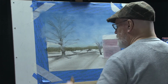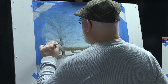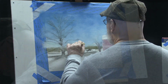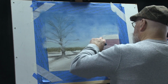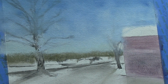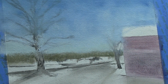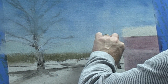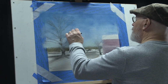Now, I don't care if I overlap into those trees I put on there, because that's going to be done over with an overpainting. There we go. Right there, right on top there. That's it. Okay. That's where the sun's going to be, right there. Yep. Now we can put some clouds in if we want.